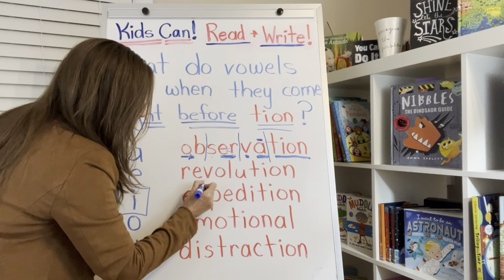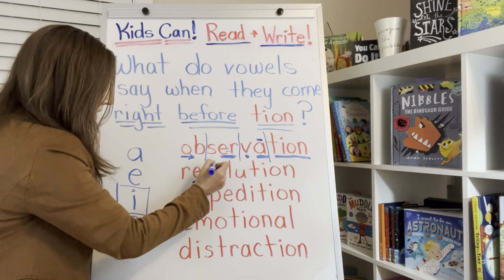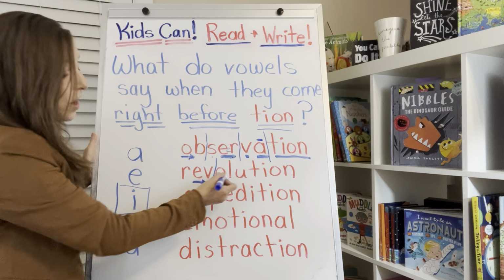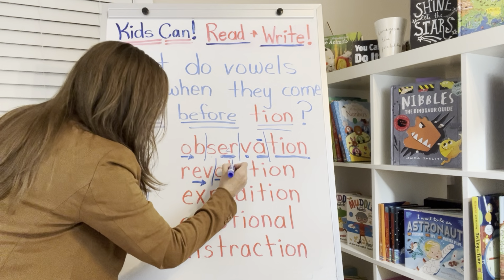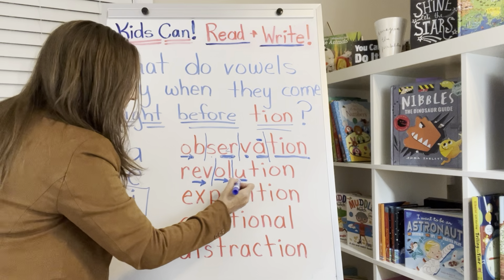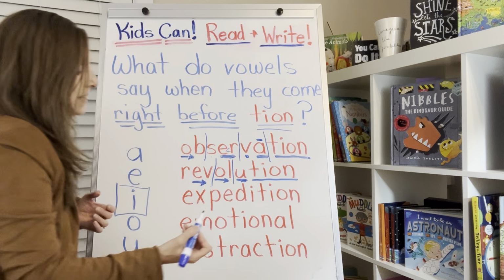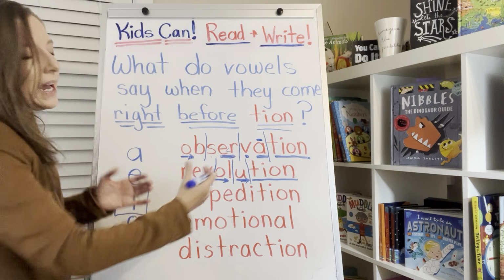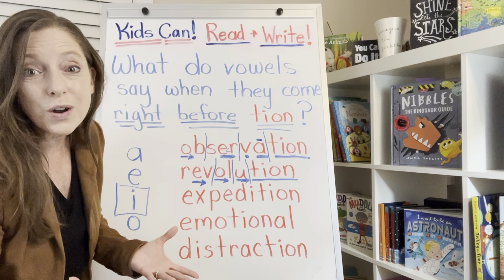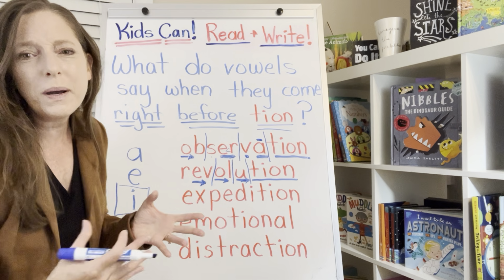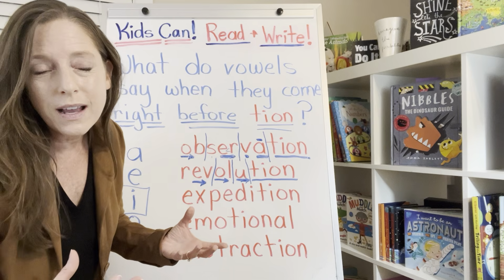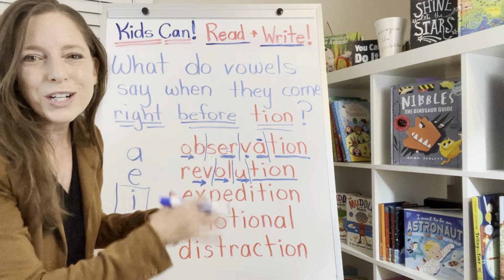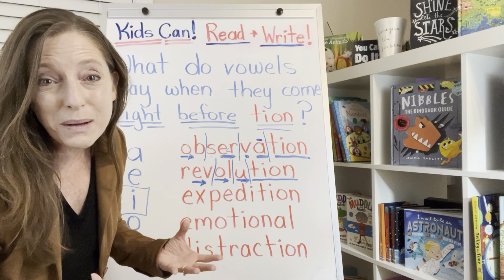All right, how about this one? We're going to glue that E onto the next sound and break it. And then we're going to glue the O onto that next sound and break it. Now look at this U. It's touching the shun. So we can either glue it right on, or we can break it here and keep the shun by itself. Either way is going to work. That's why I don't want you to get too uptight about where you break up words, because you can usually manipulate that quite a bit. But this is a quick and easy, dirty way to break up words, just to make them easier.